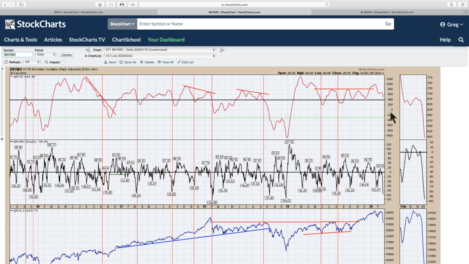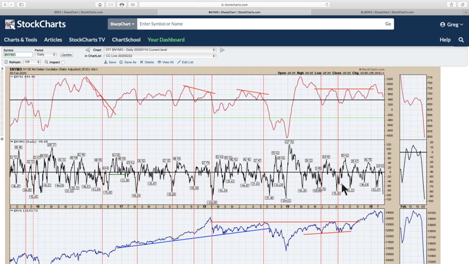Because we had so much euphoria, we were way up high here, but you'll notice on this last bump, it was nowhere near the stock market going to a new high. The New York Composite was trying to make a new high, and what we saw up here was a lot less participation. So we're down at a very extreme low. If we look across this chart, it doesn't get much deeper than this. And so that's a place to at least consider whether or not we can rally out of the hole here.